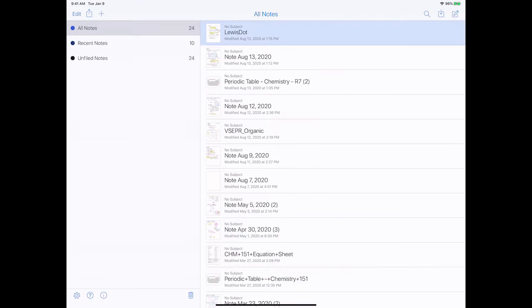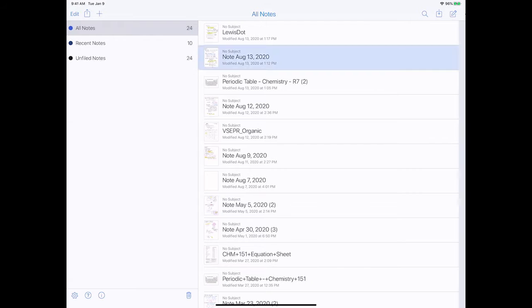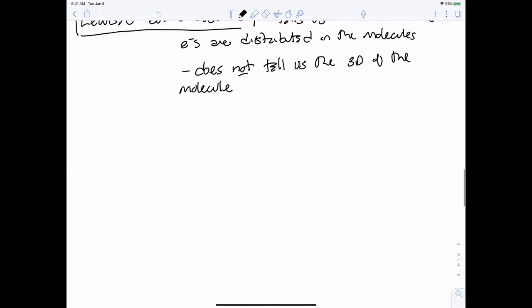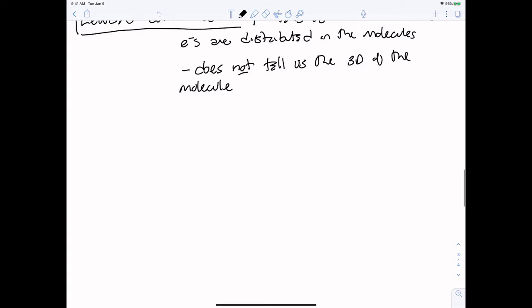I'm going to go through kind of the really quick way to do it. The problem is the quick way often needs a little bit of experience, which you're going to get over the course of the semester. So maybe you'll be pulling out the rules now, and maybe you're just really good at Lewis structures, so it's not a problem. But eventually you'll just be able to draw them.